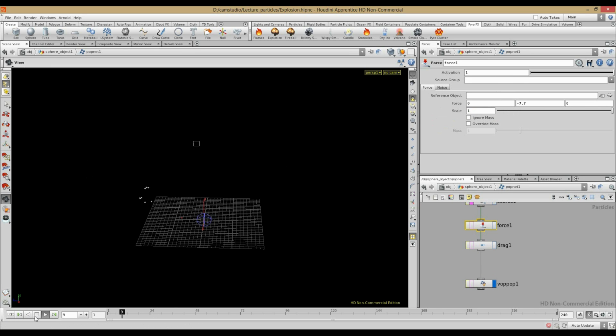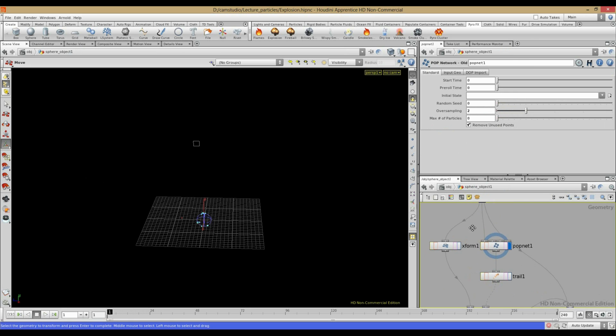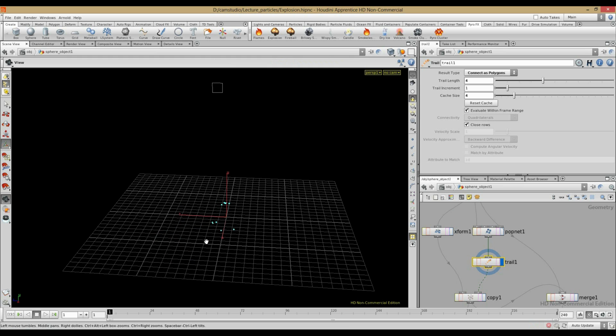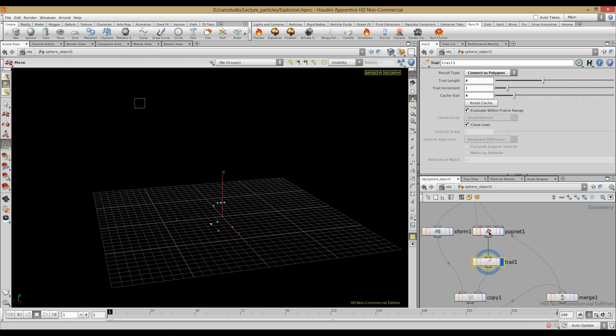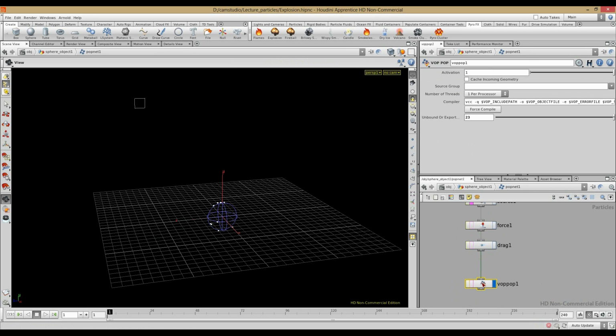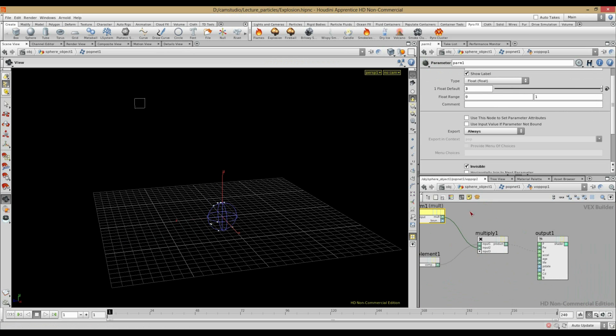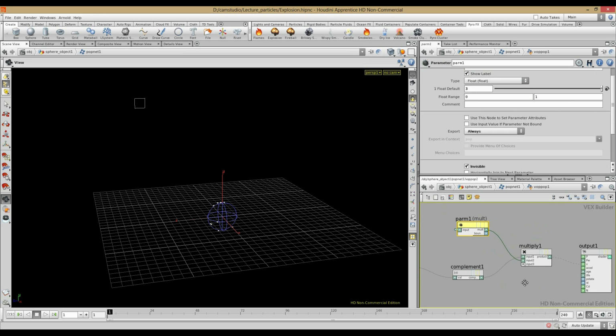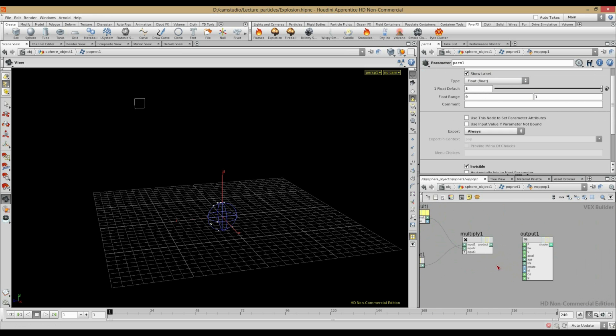Say 1. But it's necessary to do some stuff in VOP. So currently I will have it like this. Next, I'm doing a trail thing, which is a really useful node. So, all right, I will delete the color and set life expectancy to 100, so they will stay in place. And probably, yeah, I will disconnect velocity too.